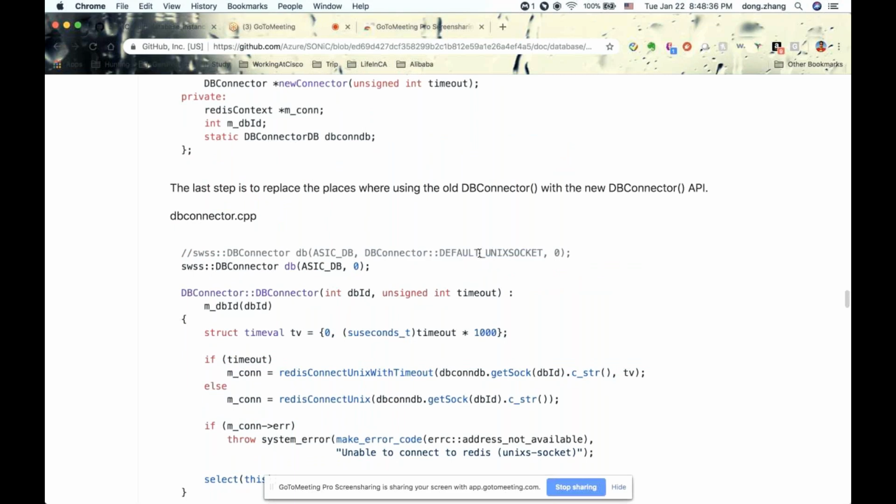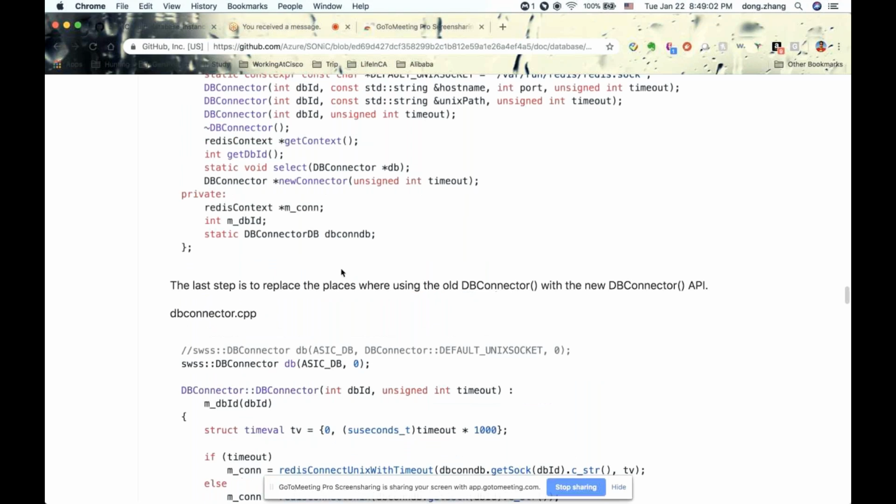And in the new design, I just introduce a new method, and we don't need to input the socket name or the port plus the host name. We just give the ASIC DB name, and from this ASIC DB, we just give the DB ID here. For example, this is the ASIC DB, and from this ASIC DB, we can look up the mapping.